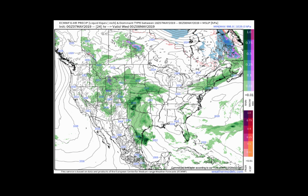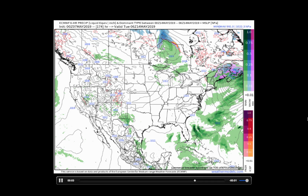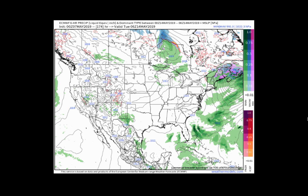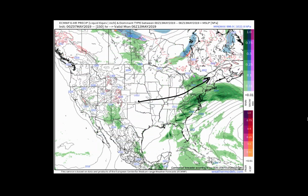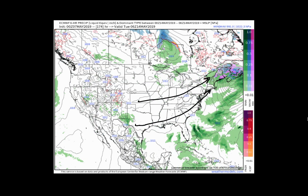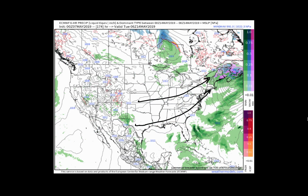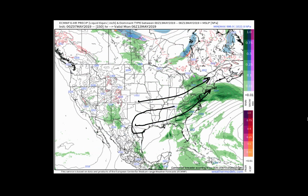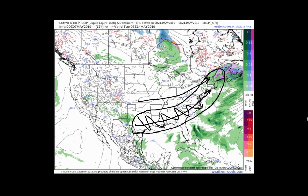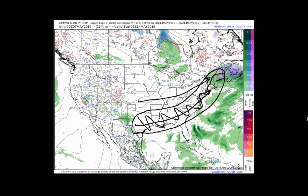We can take a little bit of a more long-range look at the European weather model, the European long-range model, and that highlights the pattern. That's all I want to show here, just the shift from this first storm system tracking east across the region. Then we get another low. Here it comes next week there, sweeping up to the northeast. And then this just highlights the pattern, the active storm track for folks here, especially from the southern plains along the East Coast and the southeast into the Northeast region over the next 6 to 10 days. Looks like this will be the active corridor while we dry out across parts of the Corn Belt.